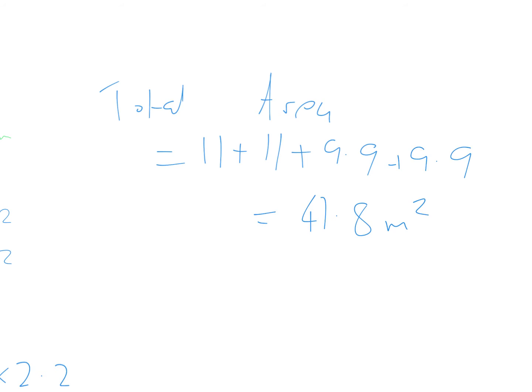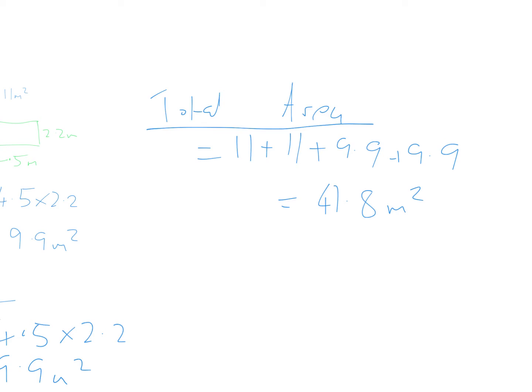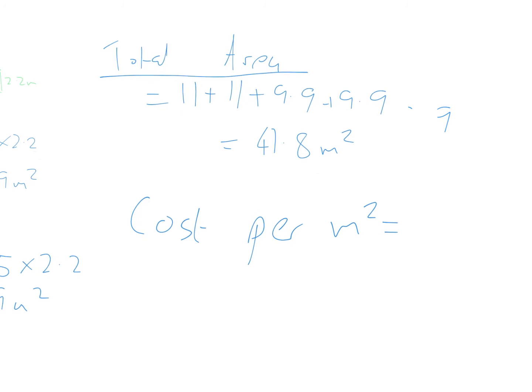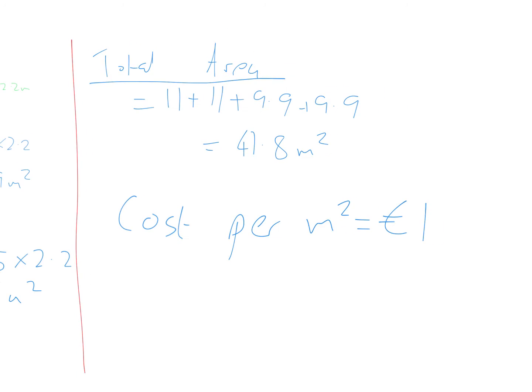We just figure out what is the cost to paint a wall per square meter. Now if you stick around and watch the later part of the video, I'll explain how I reached this figure, but it is kind of convenient because I did some maths, and the cost per litre, or cost to paint a meter squared, I should say, is about €1. And now a lot of the time you might need 2 coats of paint, so we can multiply that by 2. We can say that it's €2 to paint a meter squared, right?